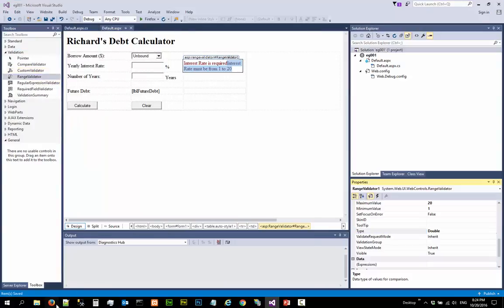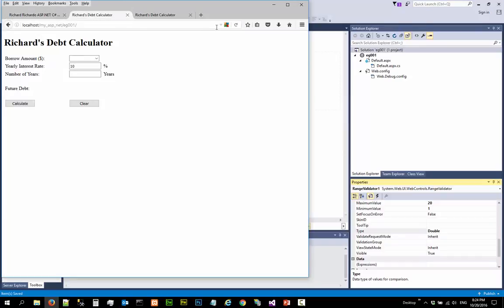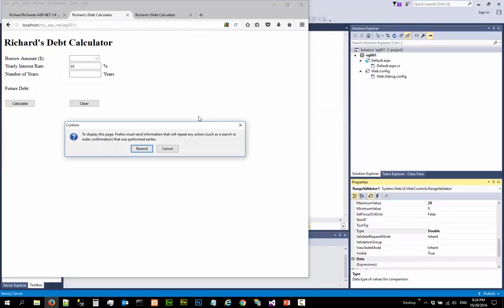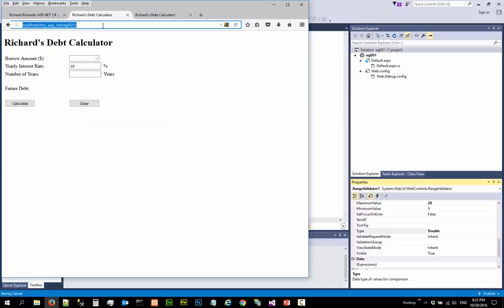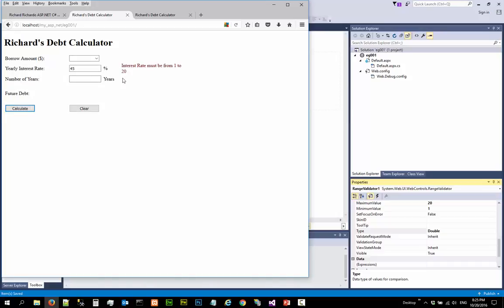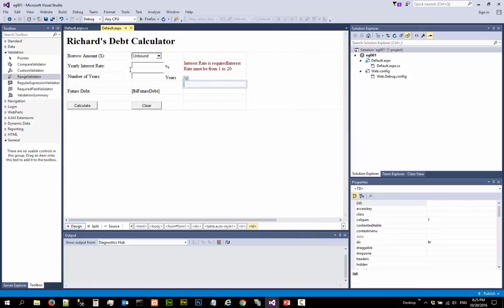Okay, and then we come over here and say we want to test. Sorry, we cannot reload. We just hit enter again here. So if we don't key anything, it will say interest rate is required. If we key in something that is too big, let's say 45, which is bigger than 20, it will say interest rate must be from 1 to 20. Then we realize that, hey, this is too long, right? So we have to rearrange this a little bit.